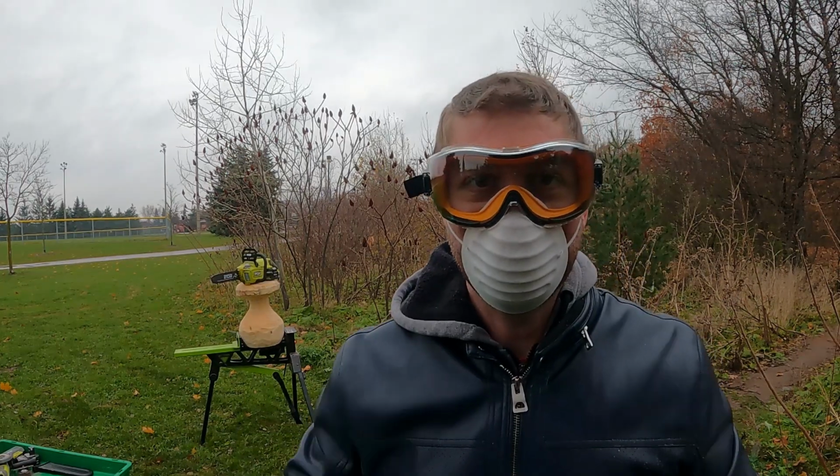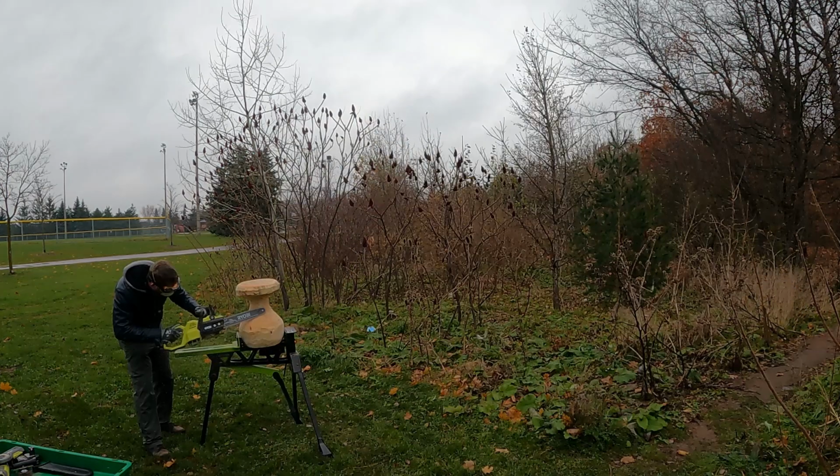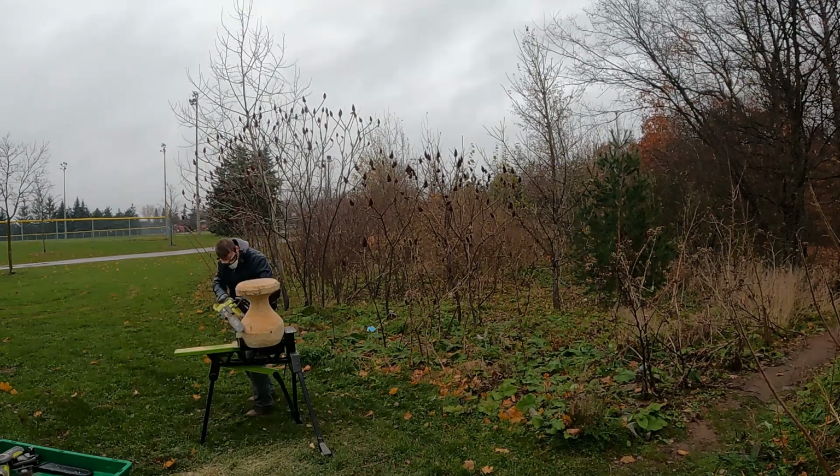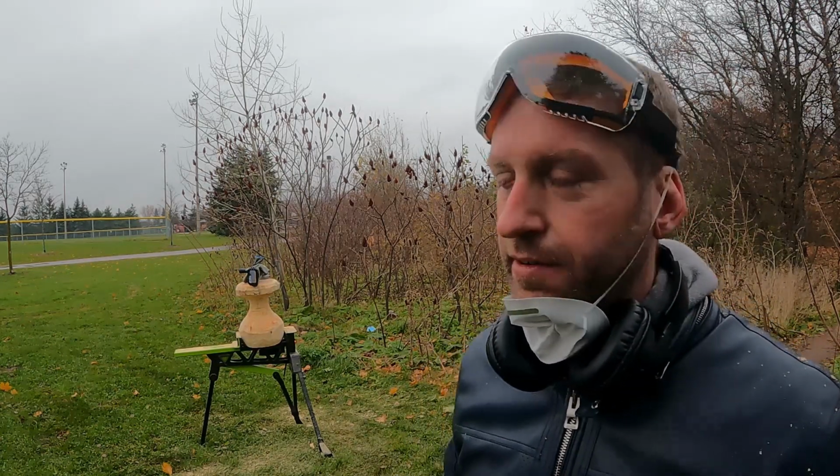So we'll listen to some tunes, do some carving that you can watch. All right, so I'm pretty happy with the way that's shaped for now. I think I can do the rest with the angle grinder.